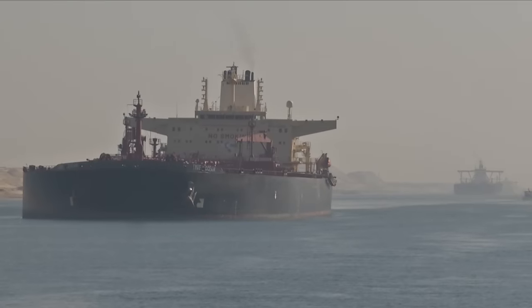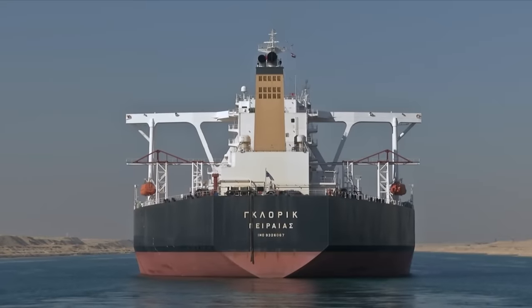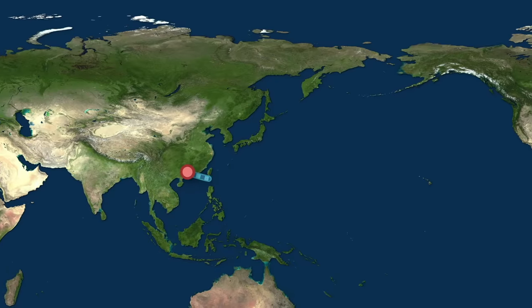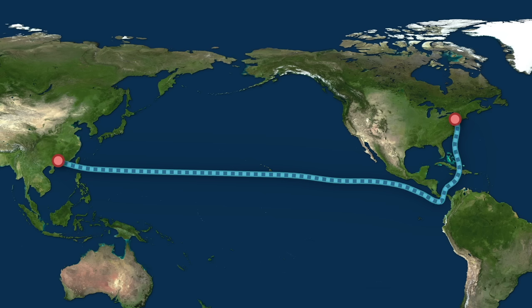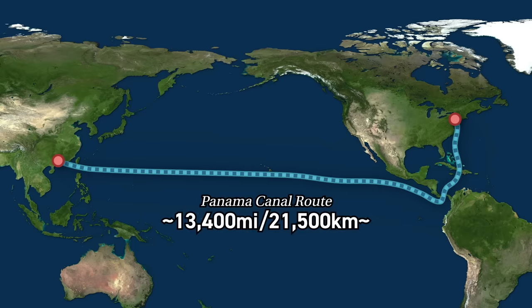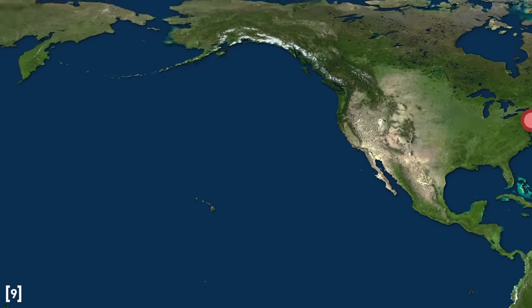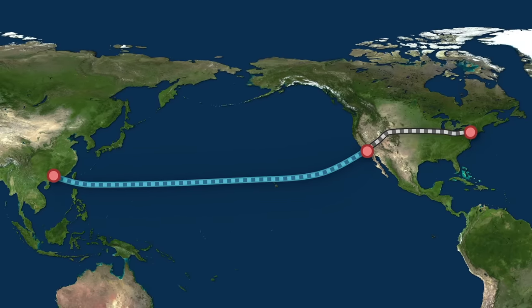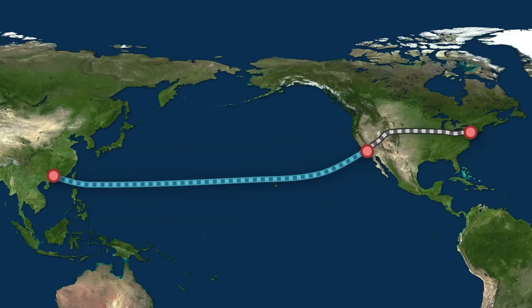Both canals are constantly changing their fees in order to compete with each other, but still, throughout the past decade, the Suez Canal seems to maintain a slight edge in cost. The Panama Canal's other competitor, though, is trains. For the crucial East Asia to US East Coast route, going through the Panama Canal — while much faster than circumnavigating the continent — is still not a direct route. On the Hong Kong to Newark route, the Panama Canal represents an almost 3,000-mile or 5,000-kilometer diversion from the alternative of crossing the US by land. It is pretty standard practice to ship cargo from East Asia to Los Angeles and then load it onto trains to get it to the US East Coast. While overall this usually ends up a little more expensive than going through the Panama Canal, it saves about a week in transit time, and for many shippers, this is worth it.